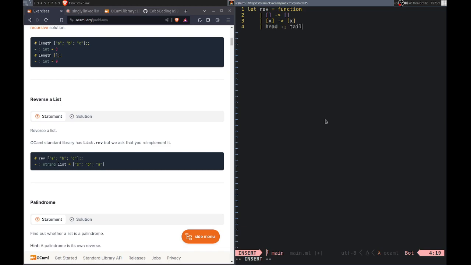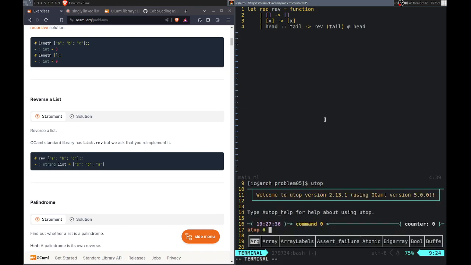Otherwise, head tail. Then we're going to return, let's see, this is actually going to be recursive. So we can return rev tail, and then we can append head. And I think that's all that we have to do. So let's see.